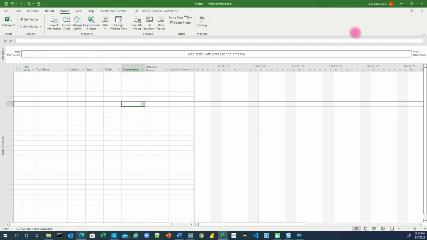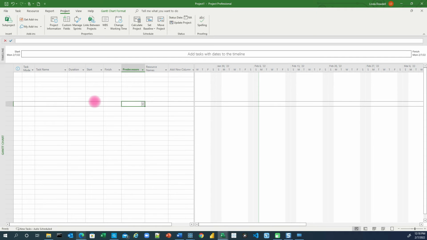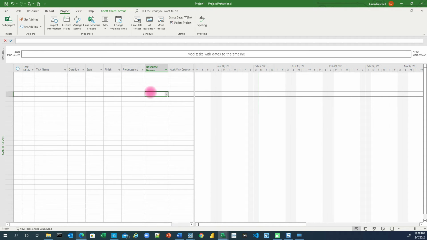They don't disappear anymore. If I want to collapse the ribbon, I just do Control F1 to collapse it, or just click on this icon. And to bring it back, you can also select Control F1. So let's see, I'm gonna click Control F1, hides the ribbon, Control F1 displays the ribbon again.